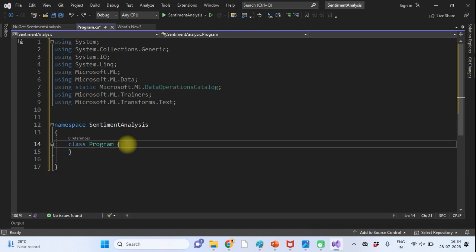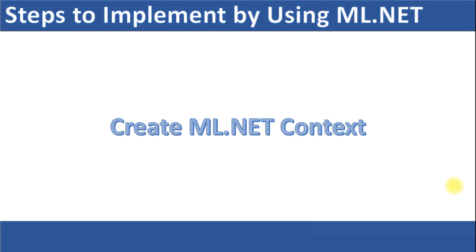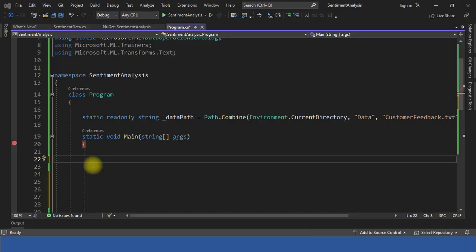Inside that we have a simple class file, Program.cs, where this class contains a method called Main. In this Main we are going to write our code.